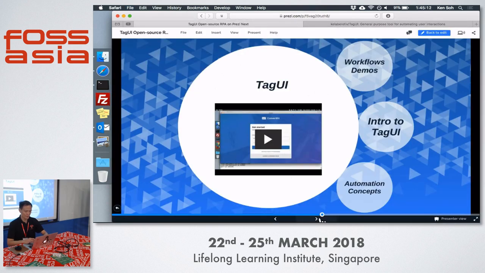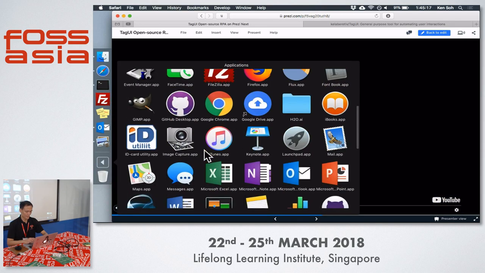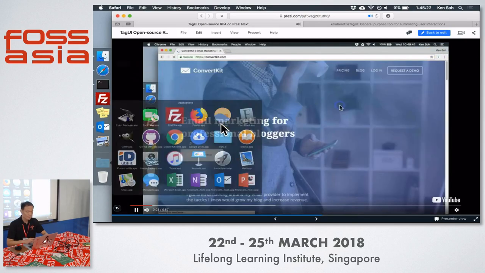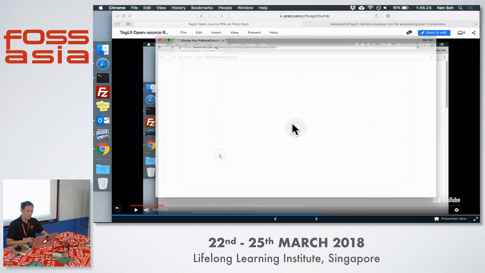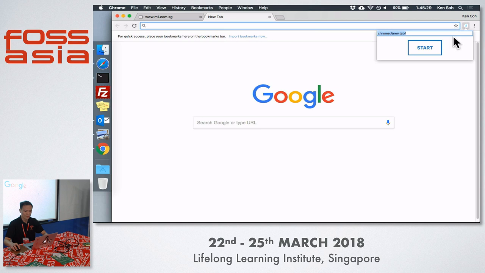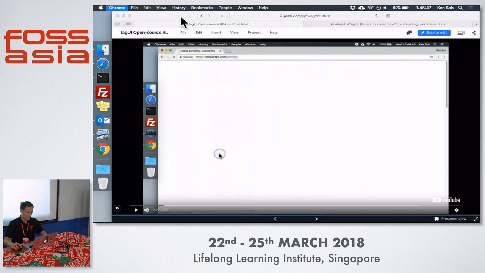I will not run through the video demo here, but just to let you know, there's a Chrome extension for it, which you can download on the Chrome website, and basically it lets you record your actions, what you do with the websites, and helps you find a website identifier and so on, and makes it easier for you to write your automation script. Basically, if you start recording and you stop, at the end is an executable script that can run directly with the software already. Okay, let me close this and close this.